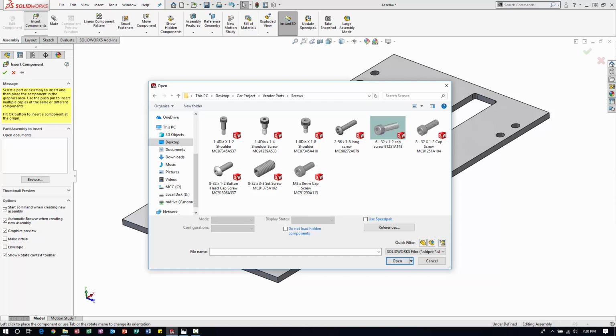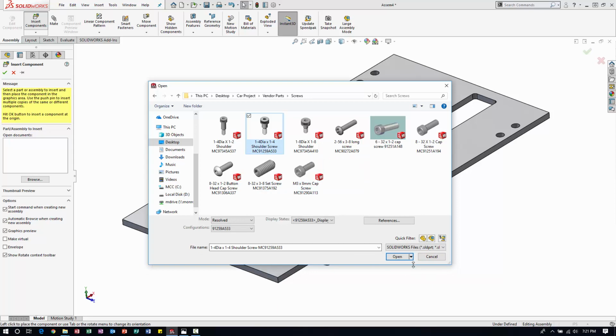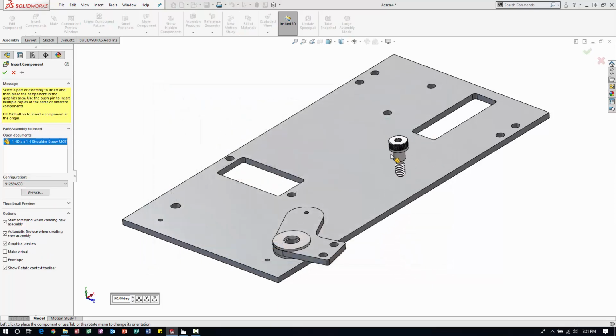So it's a quarter diameter by quarter inch, 10-24 shoulder screw, and it's 91259A533, which is this one. I'm gonna click open, and I'm gonna put it somewhere here.